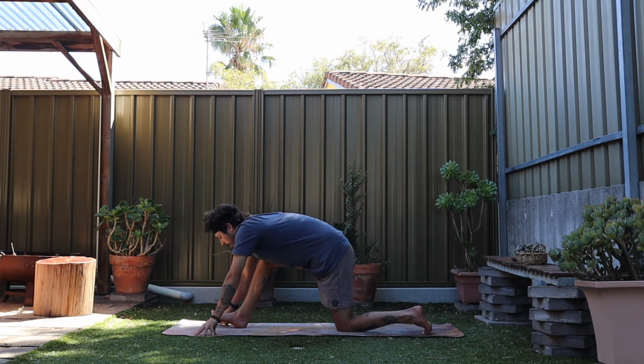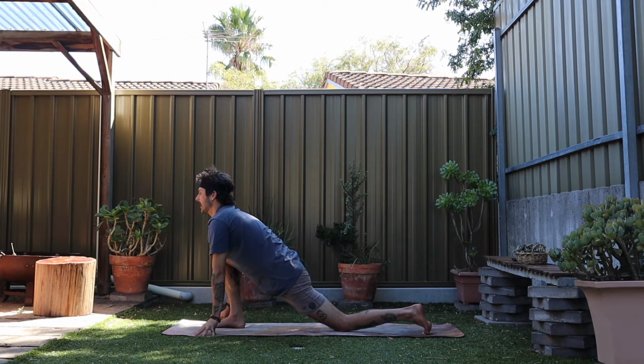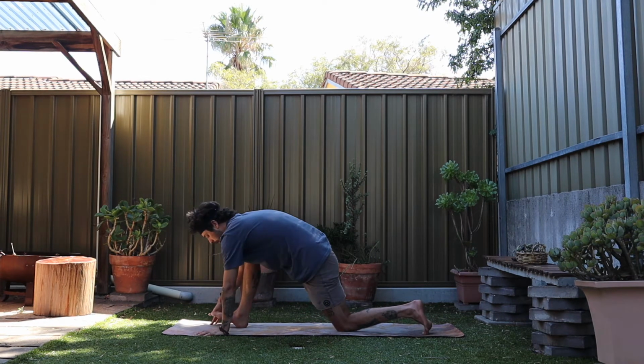Stay low, keep the hips towards the earth, fingertip lunge. Allow them to sink down. Keep opening through the chest. And keep that long line from the knee through the torso, through the crown of the head. One more breath in. Plant the hand, step the right knee back.